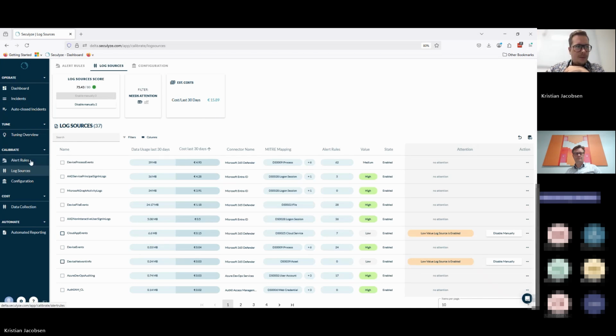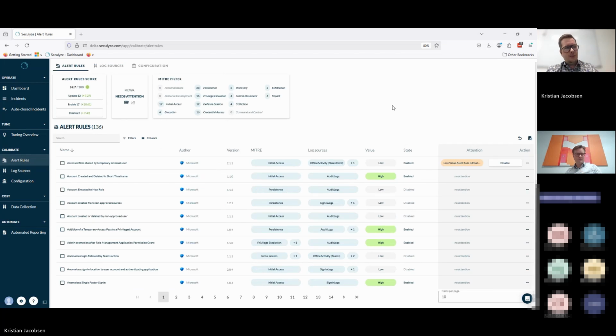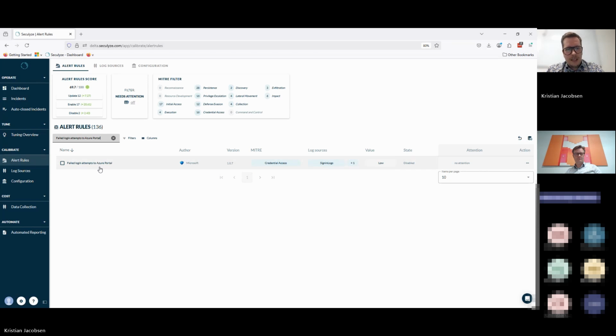Anyways, it was alert rules we were going to look at. So in terms of reducing noise, what we really want to focus on is what we call good alert rules and bad alert rules, and we all know it. A really fun example that Alex came with was brute force. You have this one called failed login attempt to Azure portal. And those of you who've enabled this know that it triggers a lot, because you have services that are requesting tokens all the time. I think it has 5 or 10 counts of failed logins, and then it triggers so many times. So you have a lot of other detections that can make up for this, that are a lot better and a lot more precise. And that's really what you want.